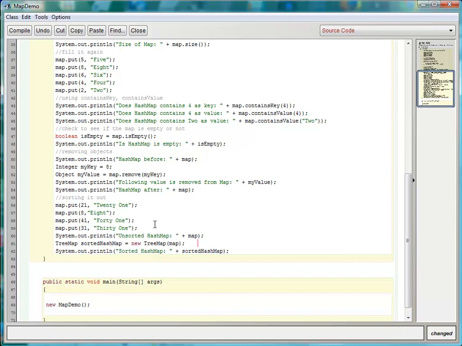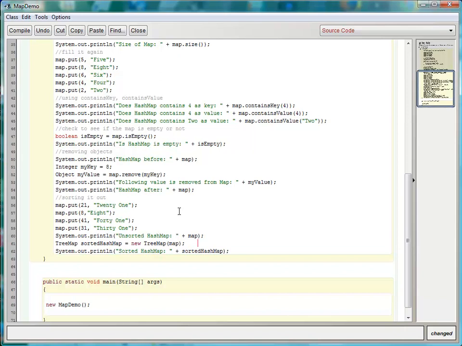Now what this will do is simply copy the HashMap into the TreeMap, but it's not as simple. I said simply, that's probably not correct, because actually TreeMap is going to sort it all out for us. Because, as we said in an earlier tutorial, TreeMaps are sorted, we get a natural sort going on here.